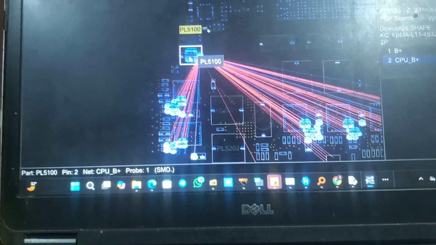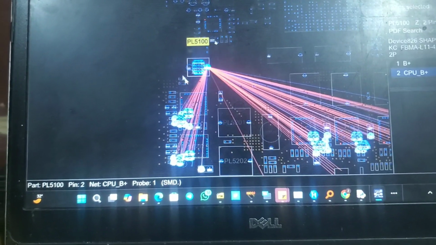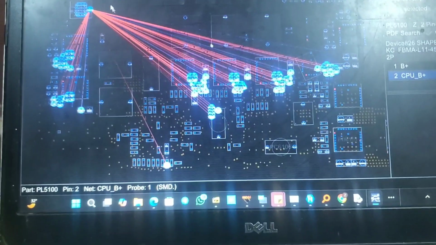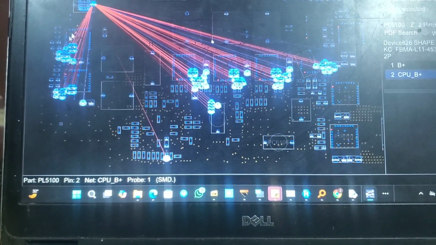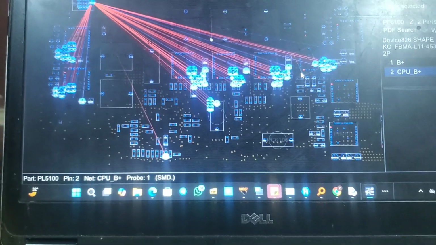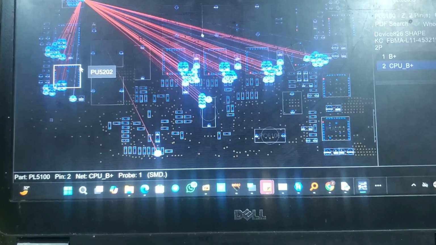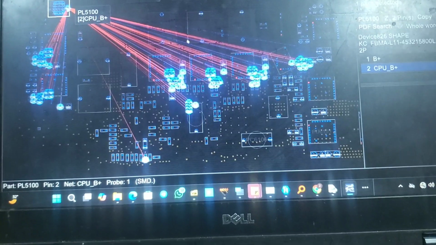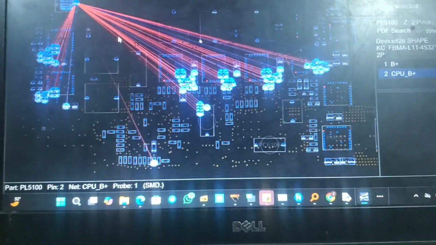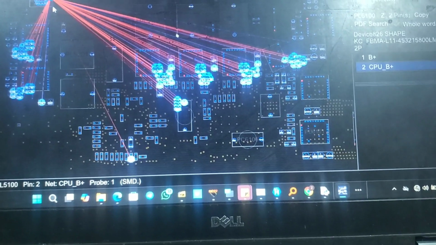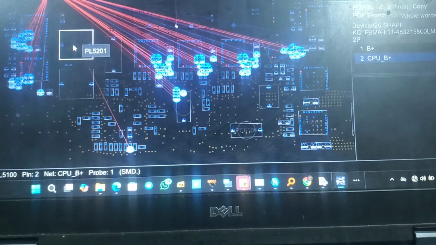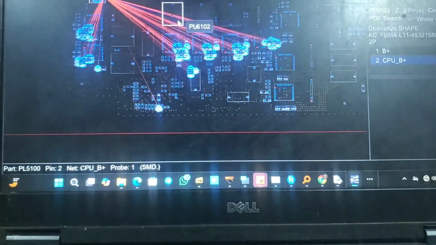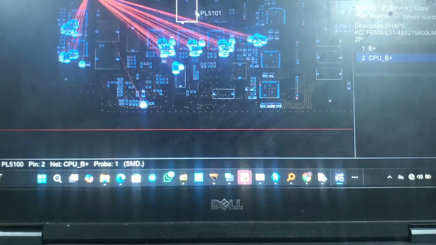So immediately I removed this inductor, all other parts went silent except this area. All this area, this point makes connection to all this area, and all this area is related to the ground, which shouldn't be. Since it goes direct to the CPU, it is the CPU B plus, right? So I could not introduce voltage. I made sure all these inductors, this PF5 and all these big inductors, I isolated them. All these ones, I isolated everything.